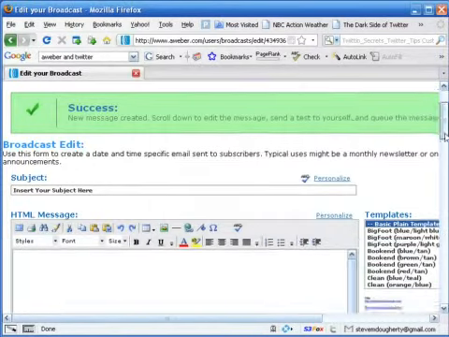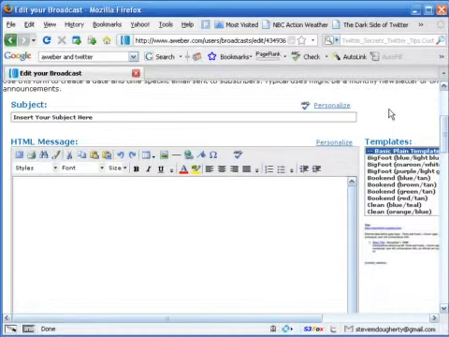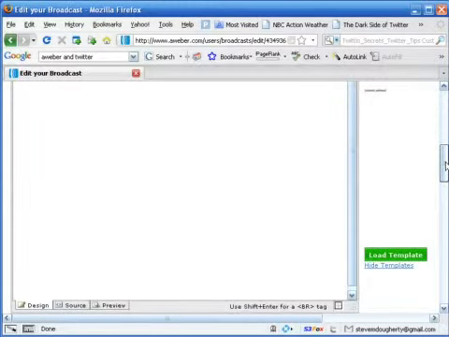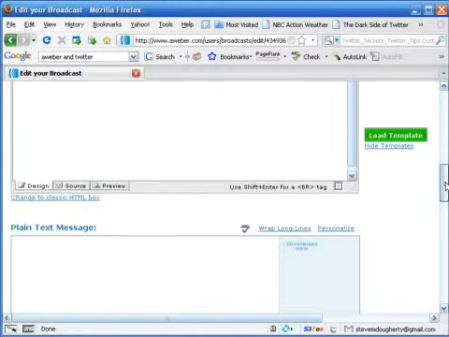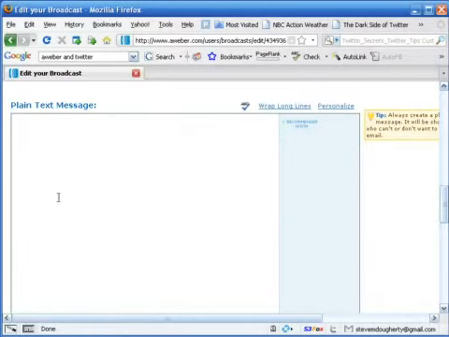That way, if somebody is set up on an email client that does not accept HTML, because some of them do, I mean, more and more of them do nowadays, but it used to be HTML was considered auto spam. So that has been slowly but surely going by the wayside. So use both of them, HTML and text. If the email client you're sending to does not accept HTML, then they will at least receive your message in text, and the links and images that you put in your HTML portion to make it all look pretty will not show up in a clickable sense, but the URLs themselves will show up in the plain text version.